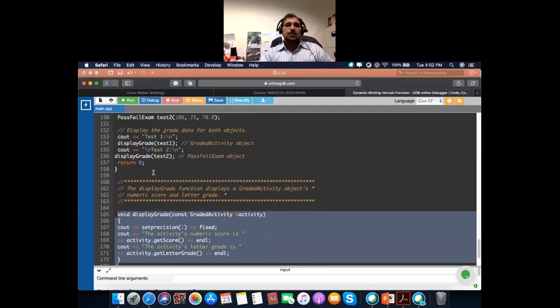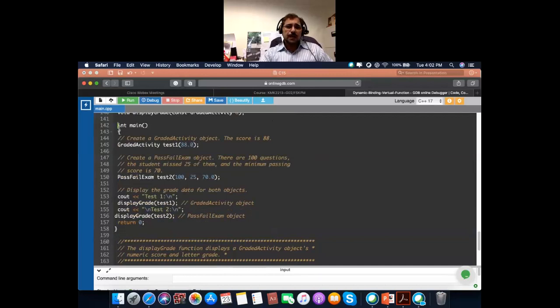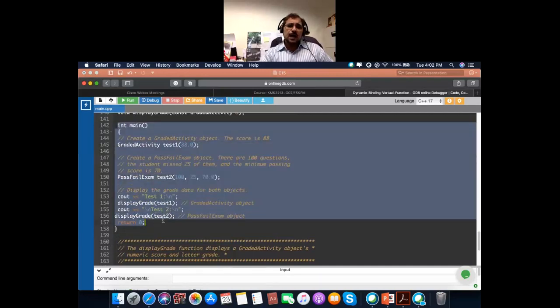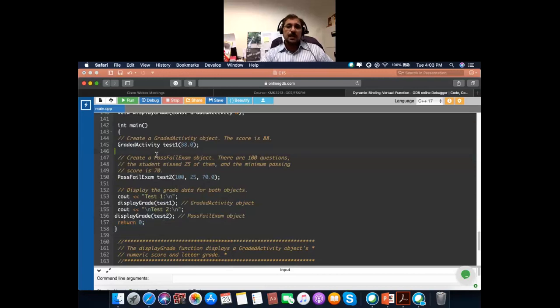If you go to the main function also, it is somehow the same, but there are two objects to show that one time the parent function will be called, and one time the derived function will be called. The first one, line 149, GradeActivity is the parent class, test1, and the score is 88.